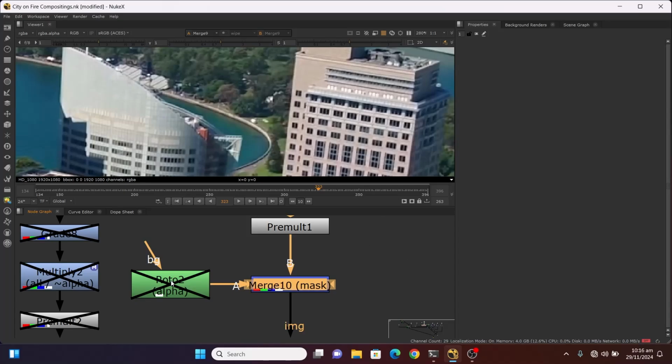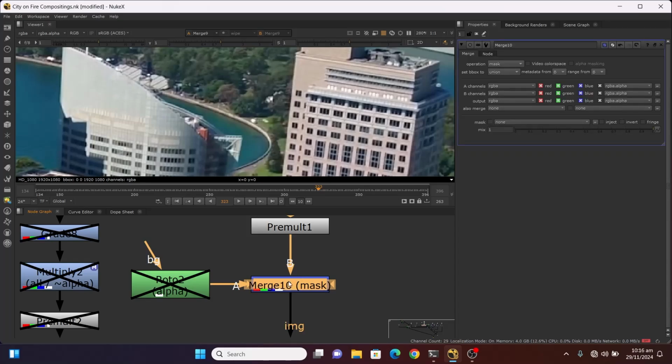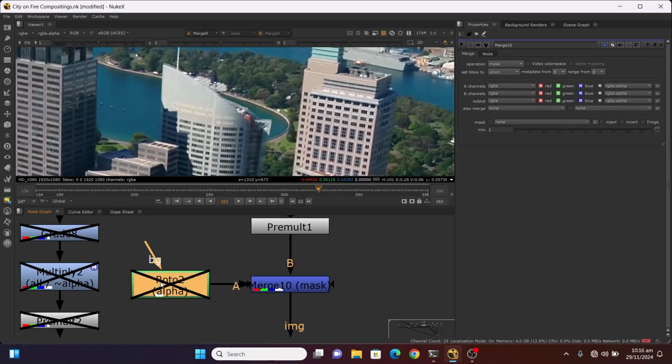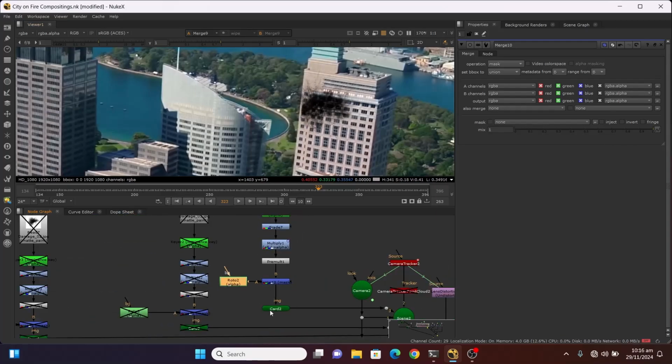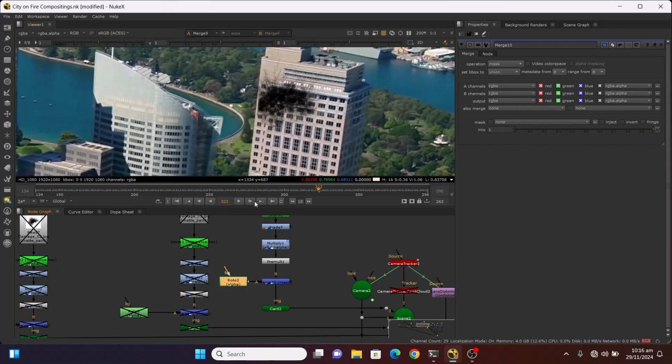Add a merge node and then add a roto node. In the merge node, connect your B pipe to premult and A pipe to roto, and make sure you change your operation to mask. This is necessary. Then add your roto, then it will work fine on this card and give you an accurate result.